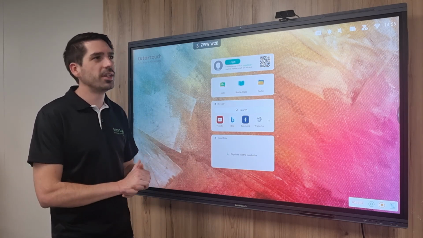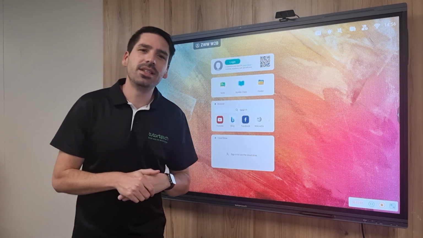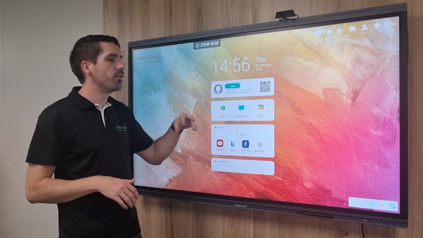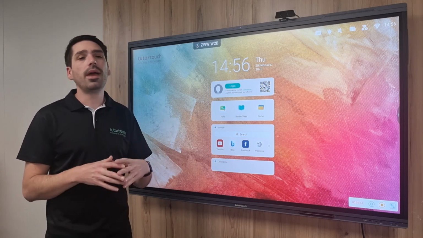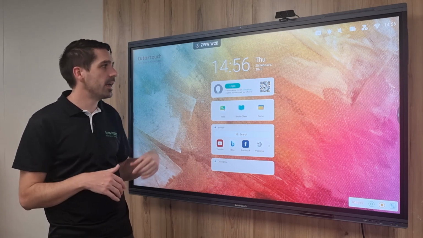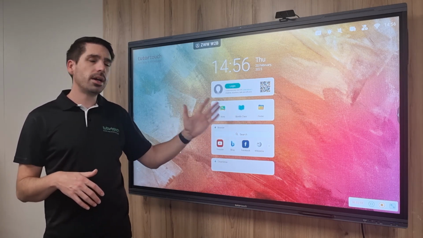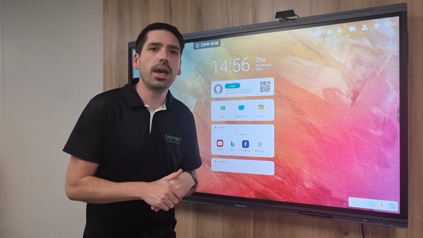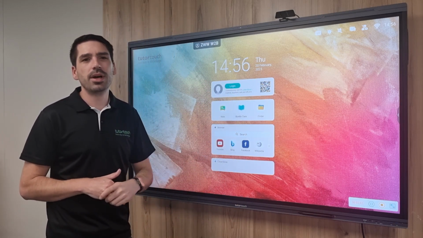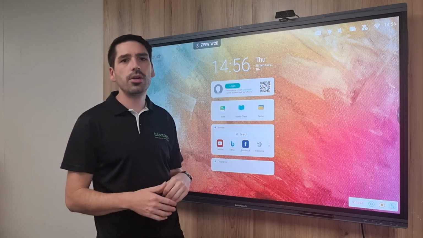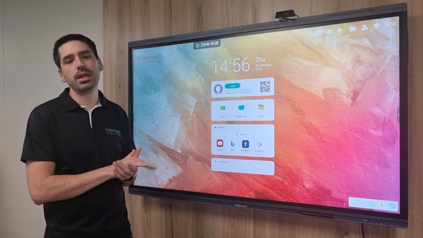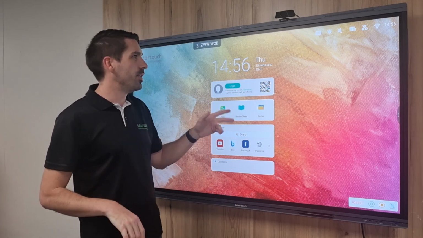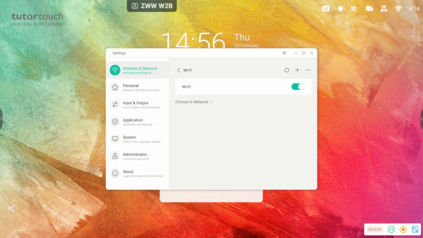In a perfect world, everybody will have access to an interactive panel, and then you can move from classroom to classroom. But what this also means is you can teach wherever in the world you are. So let's say you are teaching today in South Africa and you are next week in the UK. However, they also have tutortouch panels. You can simply scan the code, log in with your content, and still be teaching as if you were in South Africa.